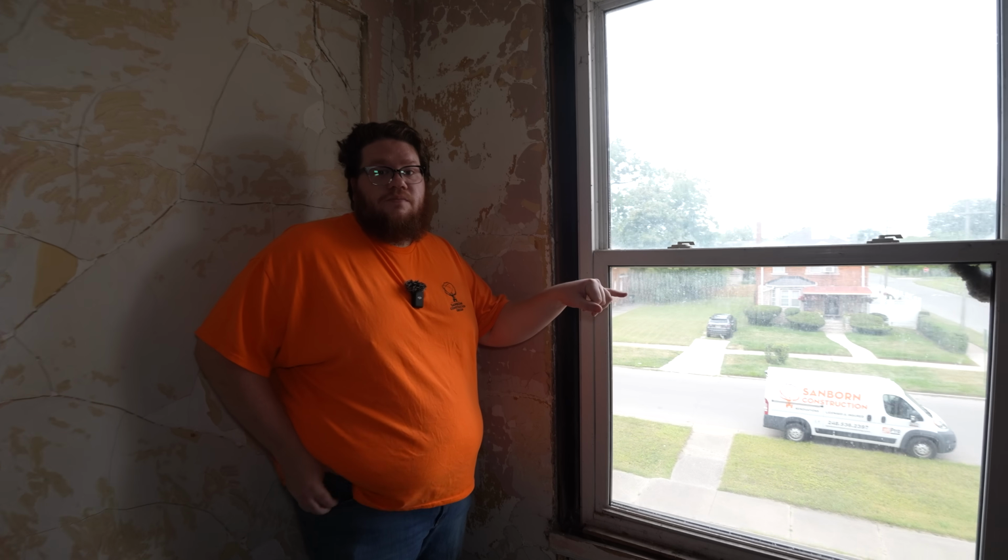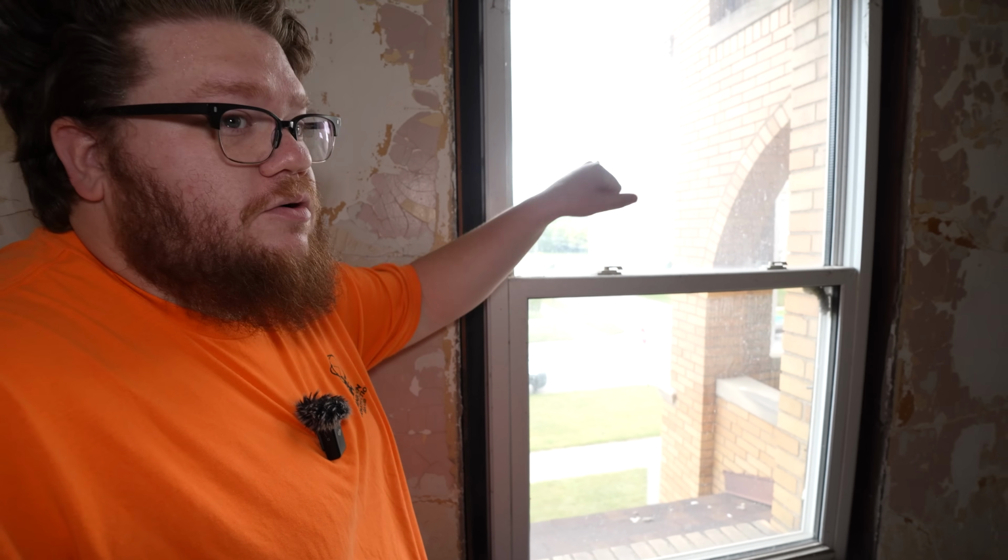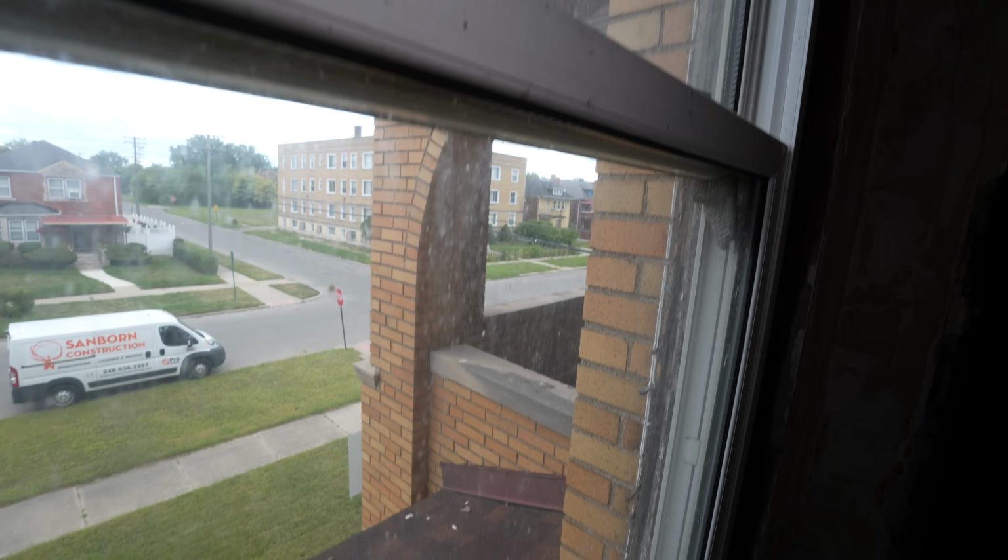So you can see on these older buildings, people really put a lot of time into the brickwork and the exterior design, the limestone, giving people some finer touches, like a nice balcony, right? So this is a nice 2nd-story balcony. You see, you got a 3rd-story balcony above it. It's really nice to see that in these older buildings, because in newer buildings, you don't get a lot of nicer amenities like that. I know it's crazy to talk about a patio as a nicer amenity, but in affordable housing, you don't really get that anymore.